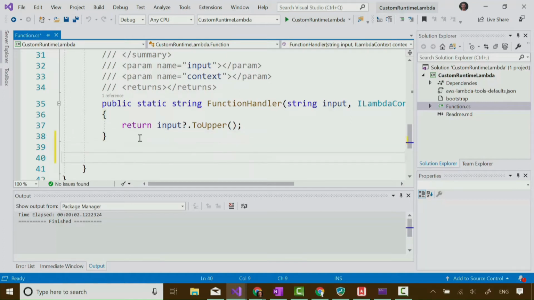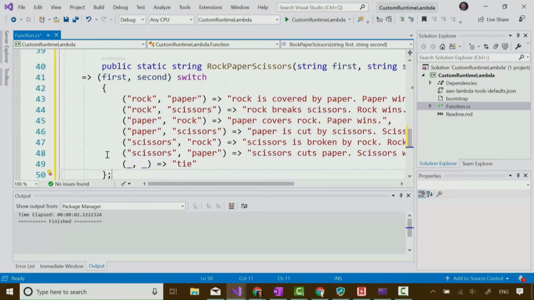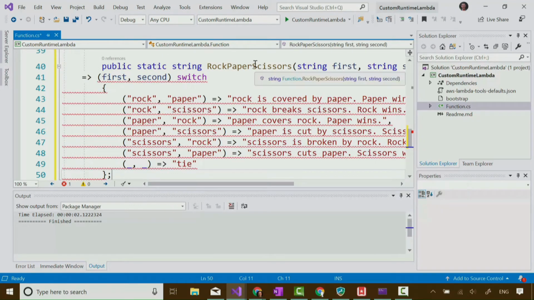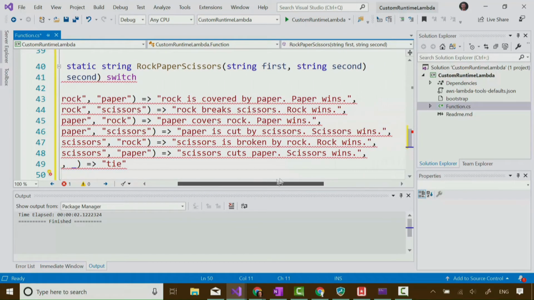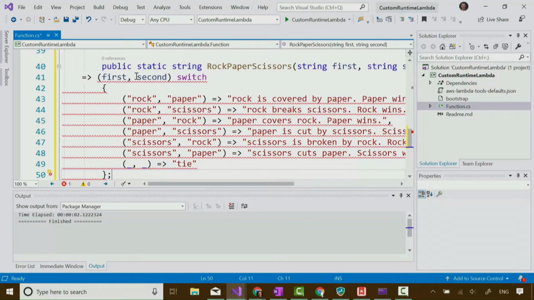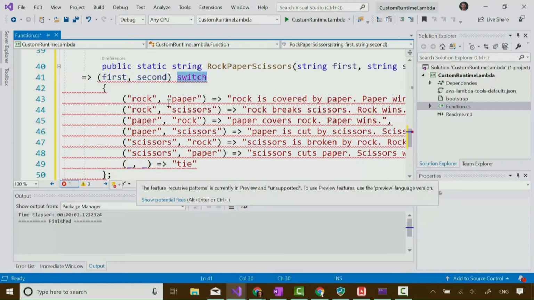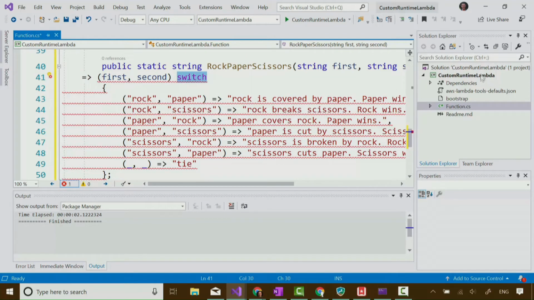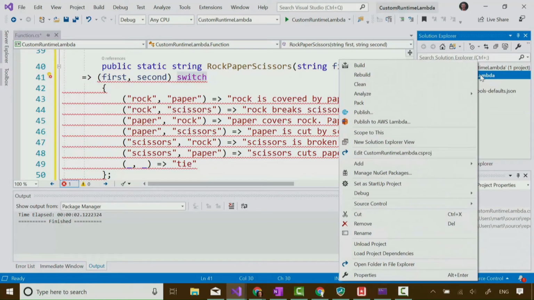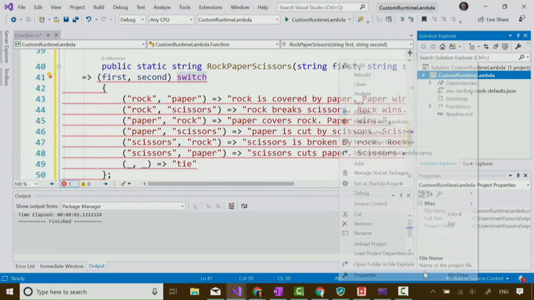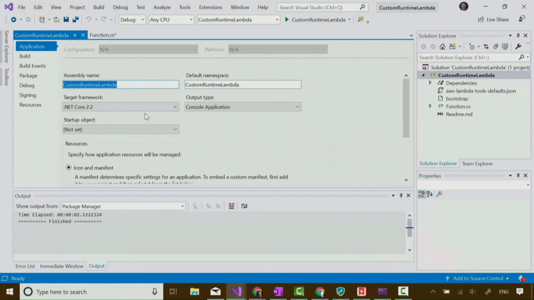So what I'll do is paste some code which only works in C# 8. This is .NET Core 3. It's called a tuple switch. It's a new feature in C# 8. It's able to switch on a tuple. So a parameter comes in, a first and second value, and then we're able to do a switch based upon those two things. So I can implement a game of rock, paper, scissors pretty easily with that.